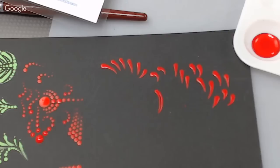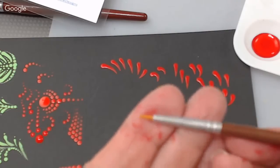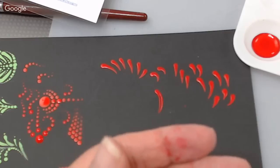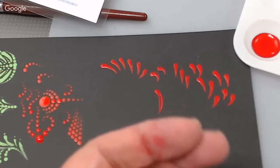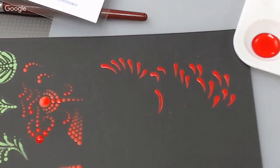But I think the tool that is best if you really want to get a longer line is a paintbrush or the silicone brush. So let's look at the paintbrush. These are really teeny, and you don't have to use these small. It depends on the size of the work you're doing. This is a 10/0, very fine. This is 5/0, and then you get up into your larger sizes. This is a size 5. And these are just inexpensive synthetic brushes.